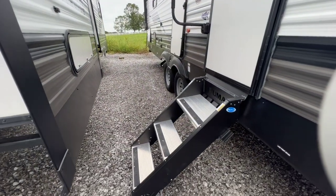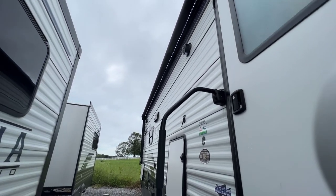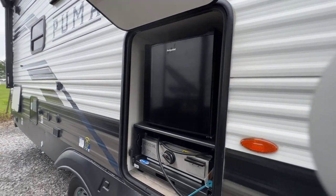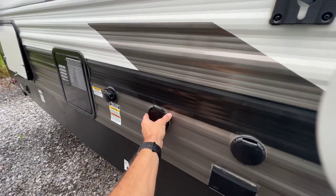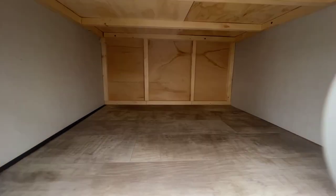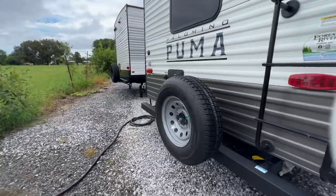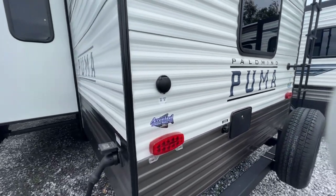On the exterior, there's a step above and steps at the entry — my favorite brand of those — plus a big grab handle at the door. Big electric awning with LED light strip, and they put a window in the door, which I appreciate since some companies aren't doing that anymore. Extended season package includes an enclosed underbelly and other features. Here's that outside kitchen with the fridge and a little griddle that comes out. Outside TV hookups, an outside spray port, and a dual six-gallon gas and electric water heater.